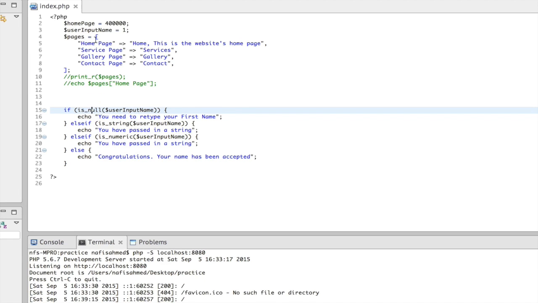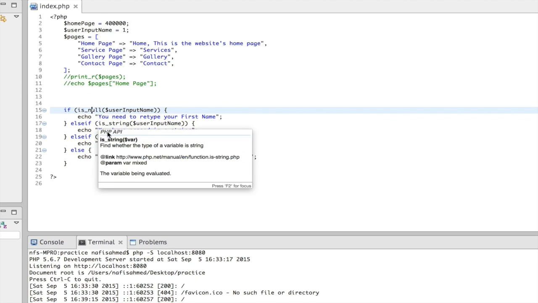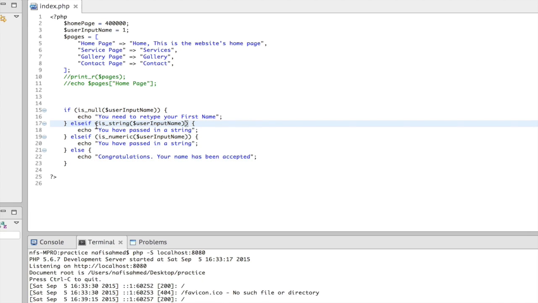The reason behind this is that you're checking for different possibilities, because all users are not the same type of people. You need to actually look into their cases. Some users might provide you with a value that is numeric, but you wanted a name. A name cannot be a number.